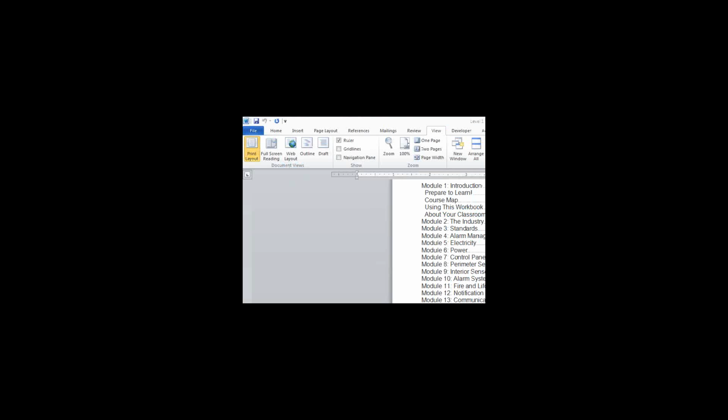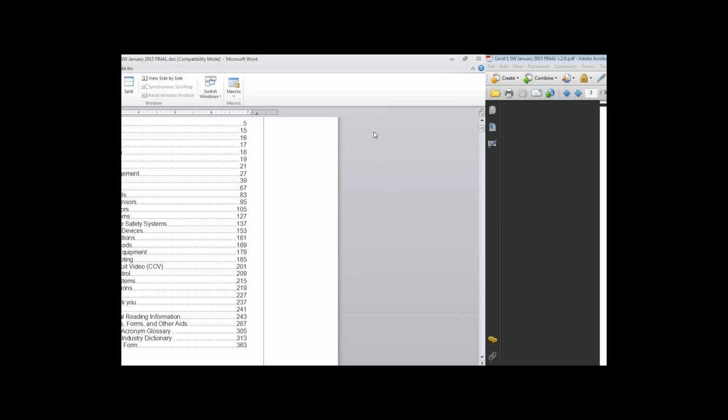Here, we'll show it on this side. See a little bit more of it, but still not the whole page. Now we can see the right half of the page, but not the left.